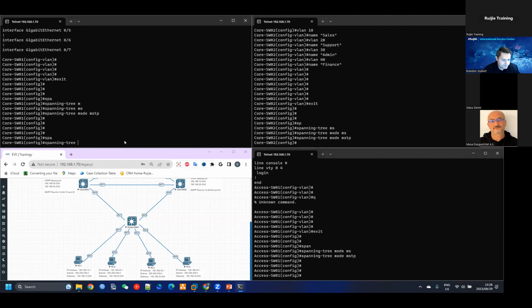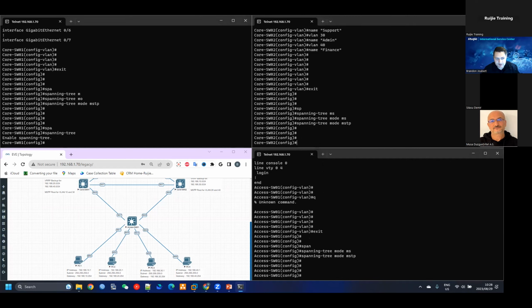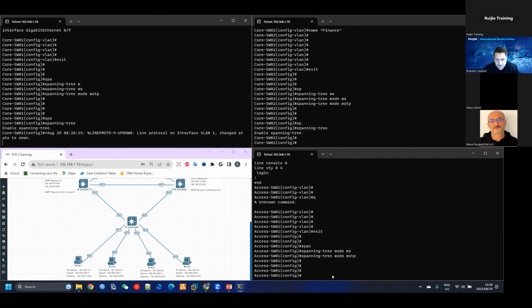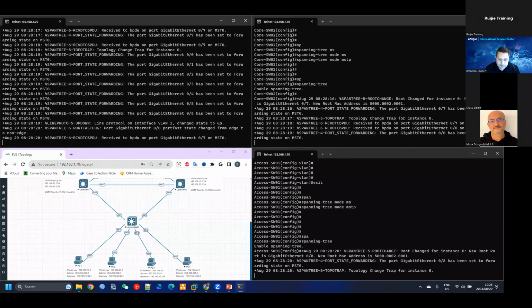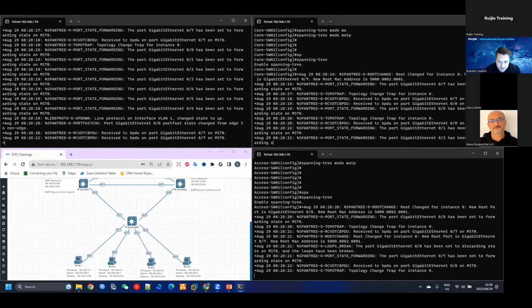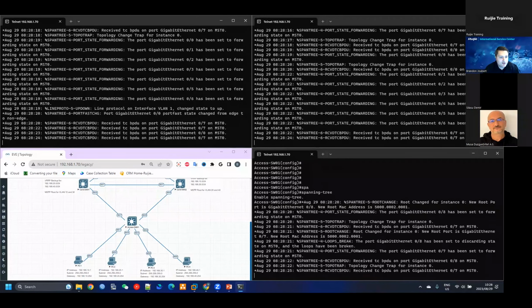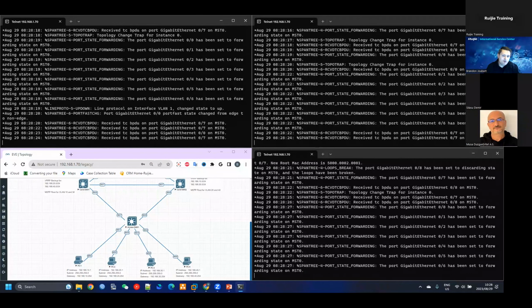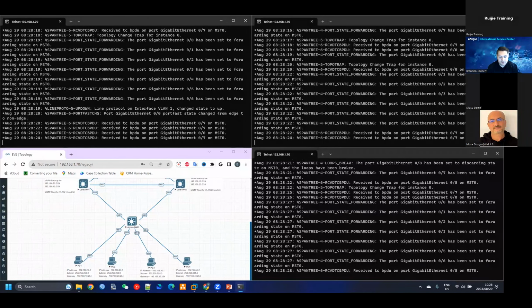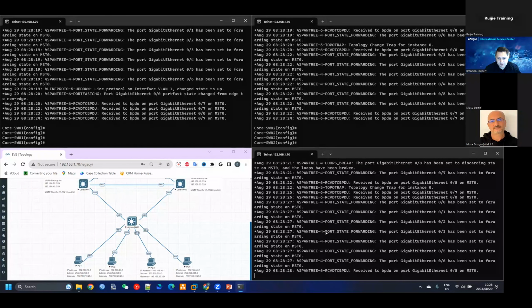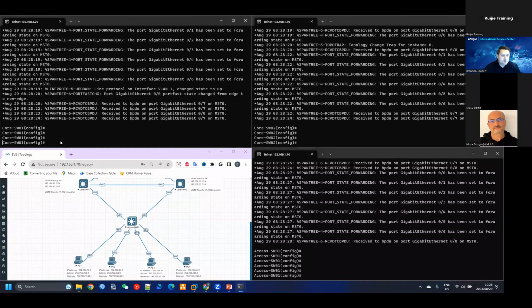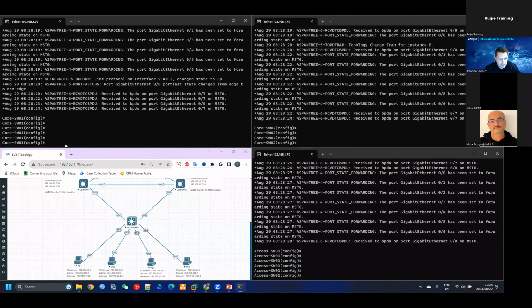Okay, now we can enable spanning tree. And now there's a lot of messages that are going to run, so let's just give it some time to finish. So now spanning tree has been enabled. Let's give it time to quickly send all the BPDU packets and establish the regions and the main MSTP mode and block the relevant interfaces. So this is MSTP instance 0 running now. There's one region, there's one instance, and that's 0.